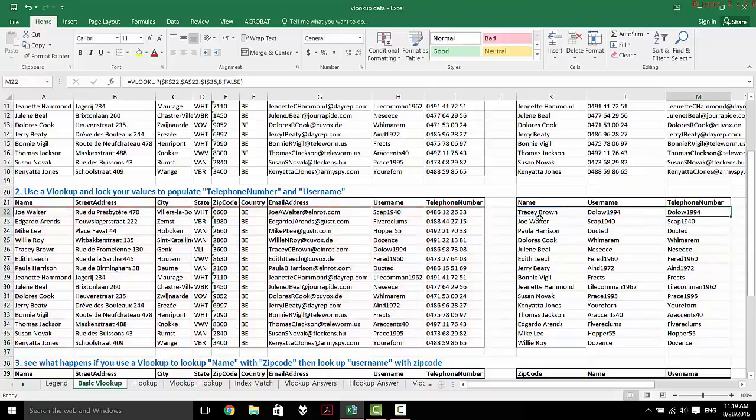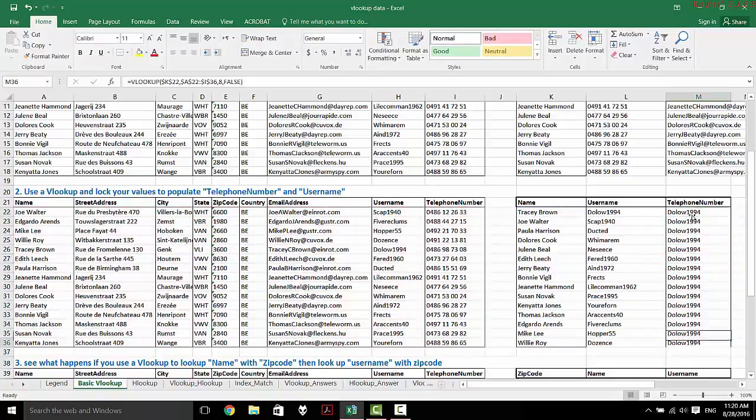So if I drag this down by double clicking that little box, it just thinks to always look at Tracy Brown. You can see that every formula is Tracy Brown.